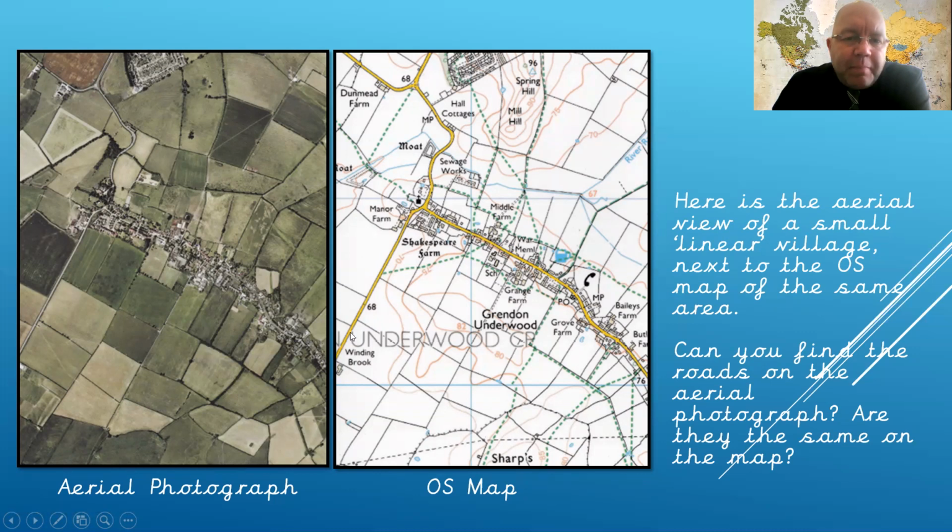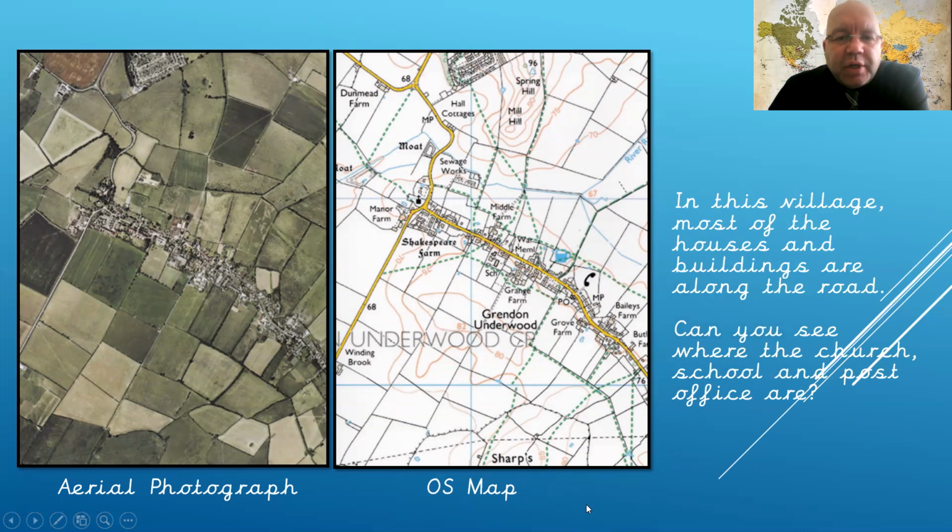Well, the roads on the map are quite clearly these yellow lines. Now, if we look on the photograph, you can see that the road comes up here through all these buildings. Then we get to a T-junction here. One goes off down here, and one goes off up here, and then forks again to the left and the right, just the same way as the map. In fact, the map is an exact copy. It's a really, really useful and close copy to what's actually there.